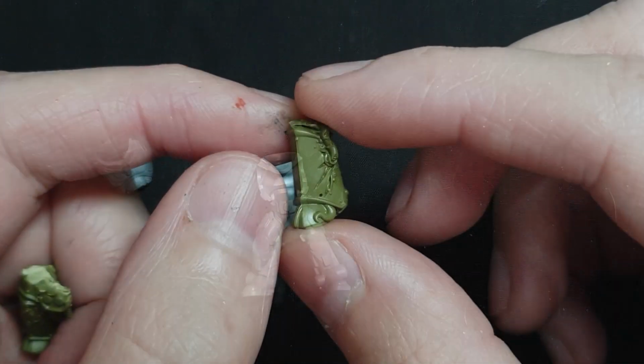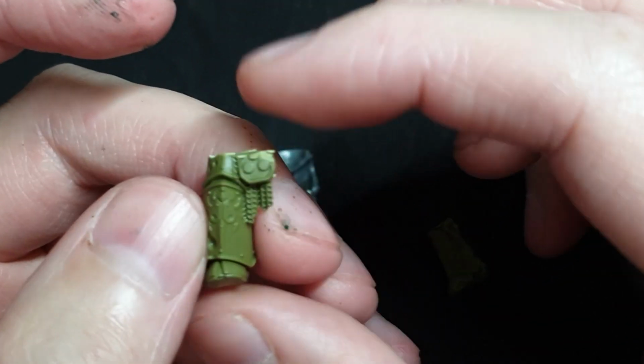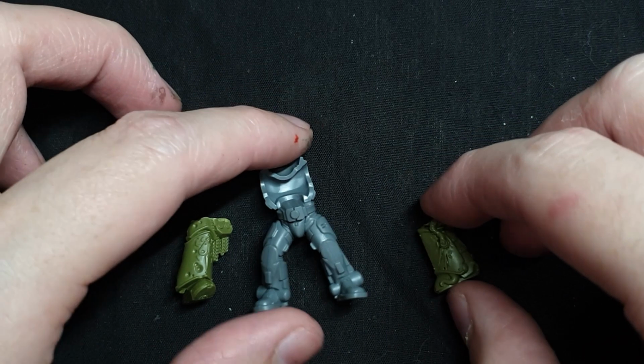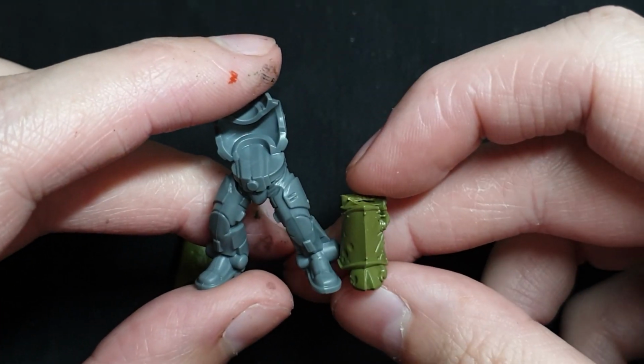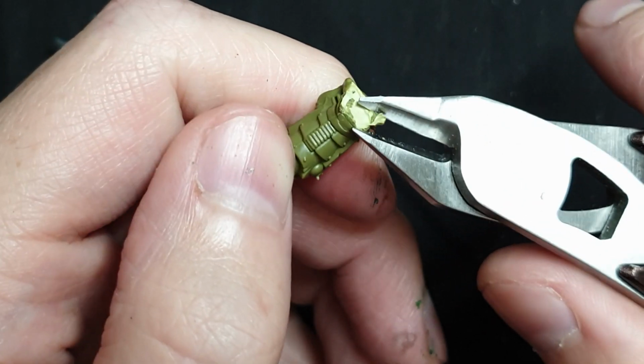I begin by gluing the legs of the Space Marine, leaving the chest piece off. I'm not going to glue on the shin guards, I'll be cutting off the leg at the knee to replace them with the Death Guard legs. You can see they're almost the same size as the Intercessor shins, so I shouldn't have too much trouble with the size difference.